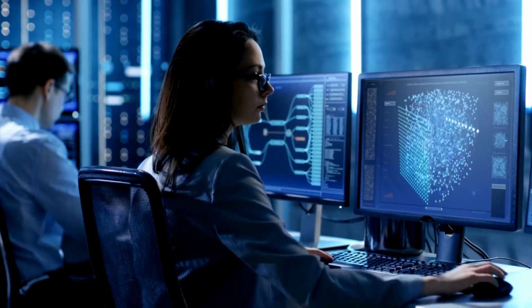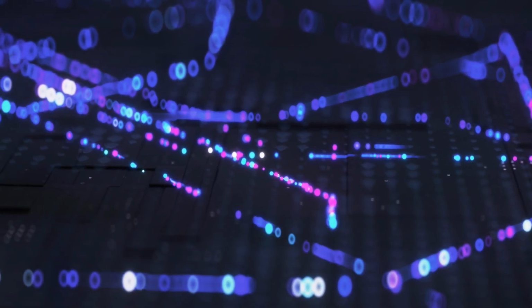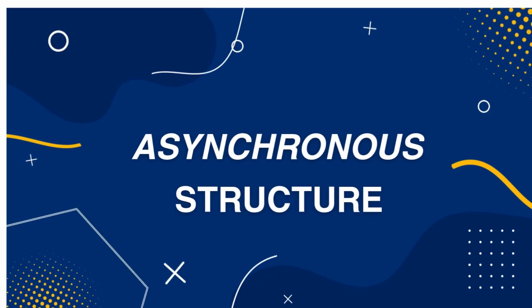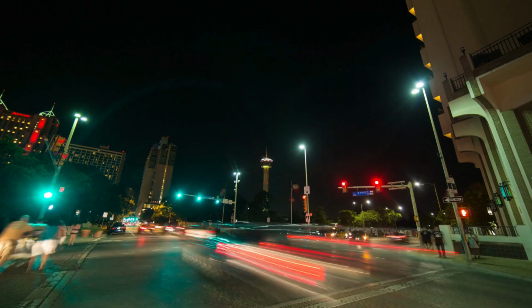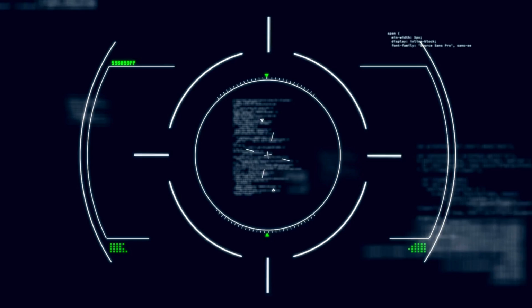This flexible approach balances control, efficiency, and adaptability, making it ideal for large-scale AI workflows. Now, asynchronous structure. An asynchronous multi-agent AI system allows agents to operate independently without waiting for each other to complete tasks. For example, a smart traffic control system where AI agents operate independently.